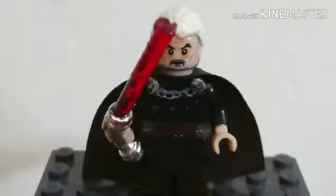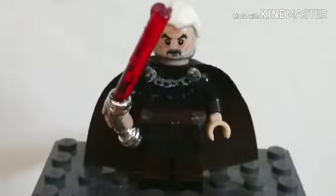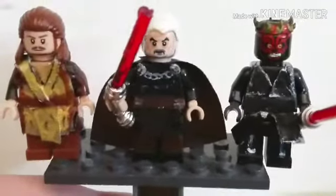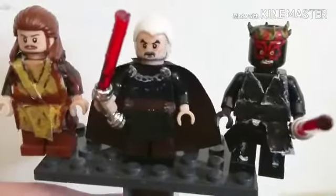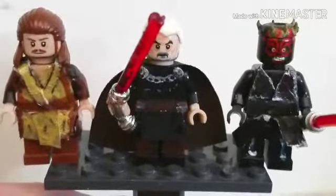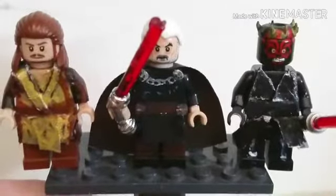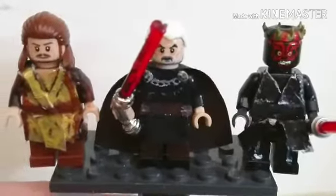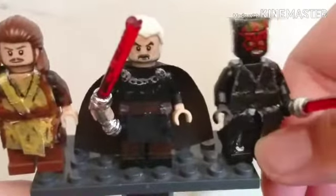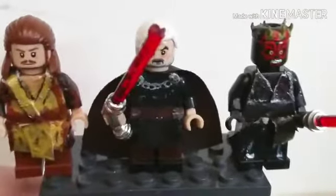Sorry about all the background noise as well. I'm going to quickly give you a comparison between him, Qui-Gon Jinn, and Darth Maul. Here he is compared to the previous Star Wars figures I've made. You can definitely tell a difference on who's the most detailed. I think Qui-Gon Jinn turned out pretty okay — the robes and all that turned out pretty cool. But I'm slightly going back on what I said about Darth Maul with his legs, because this little part just doesn't want to stay on — it sticks and then just comes apart. But there's that comparison.